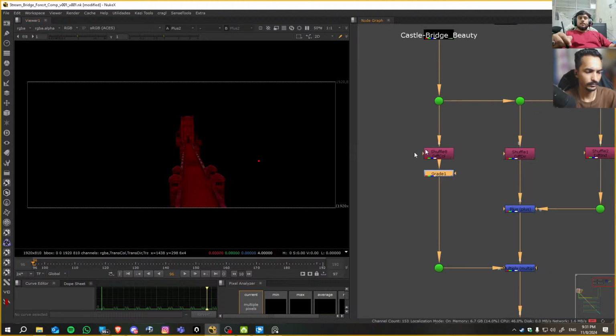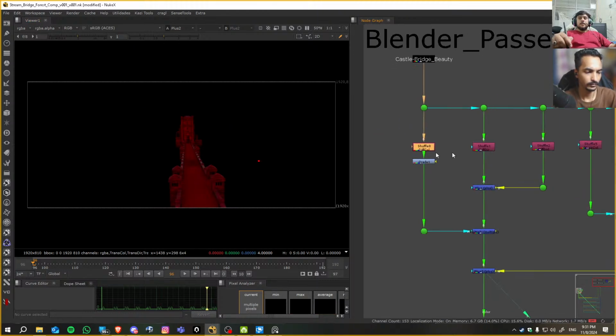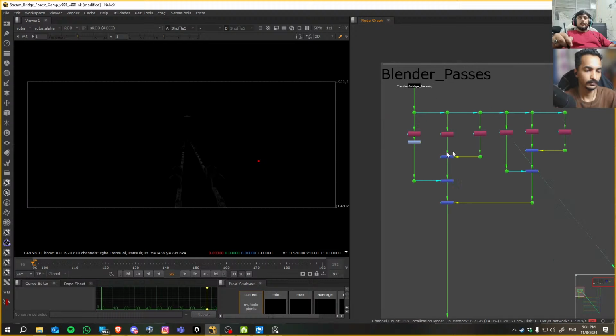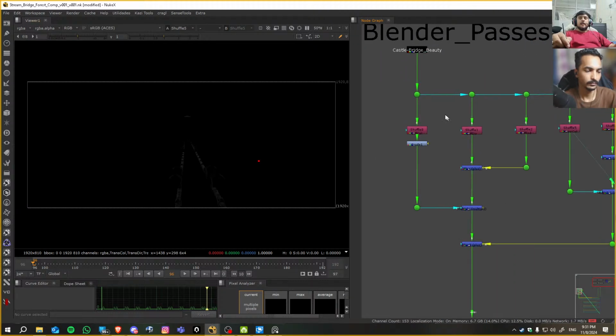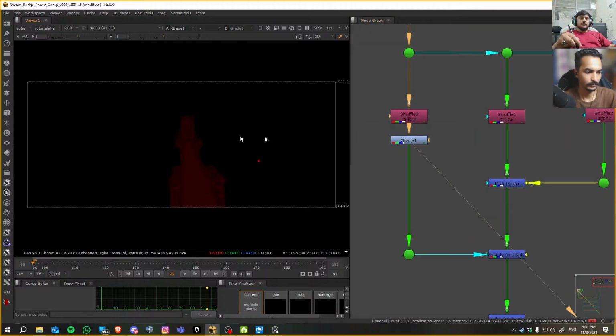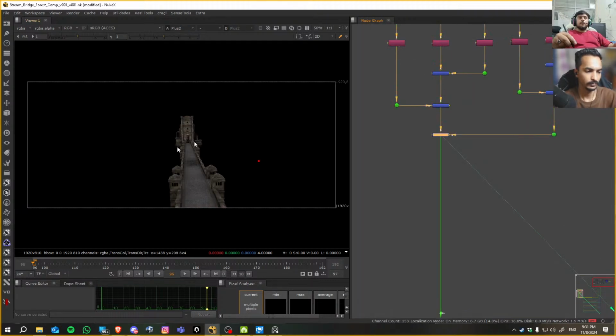Instead of that, just using these multi passes, we can directly change whatever lighting or color we want here. So that's why it's a very efficient way to do comp.